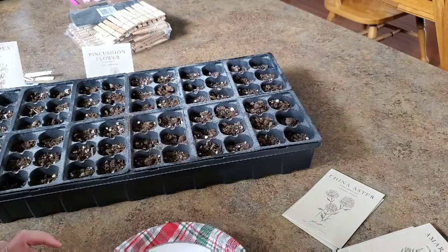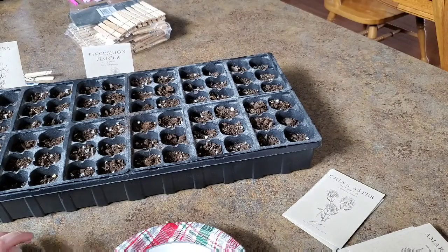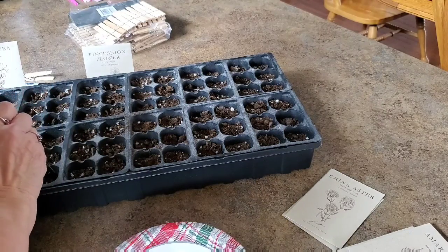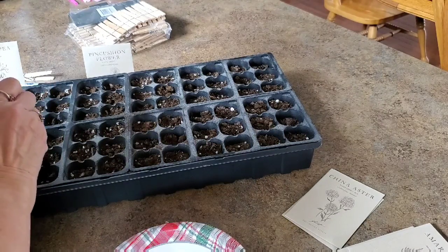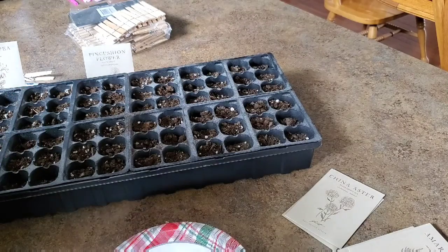So thanks for hanging out, you guys. I'll show you what all I got planted when I get it all done, and hopefully things will take off and grow. This one might need to be under the dirt, though. What do you think? There. Hear that wind? There goes the wind. Go under the dirt. Yes.